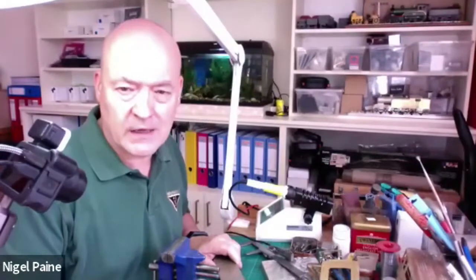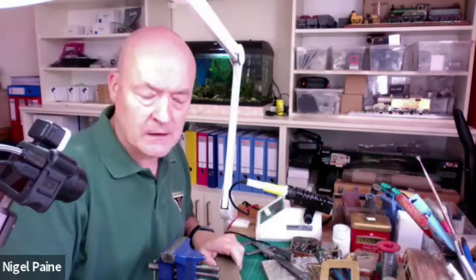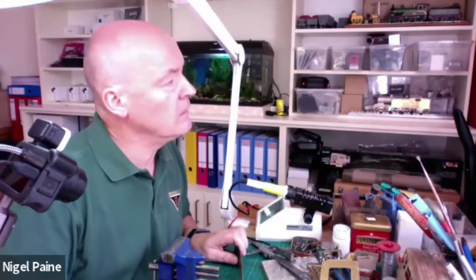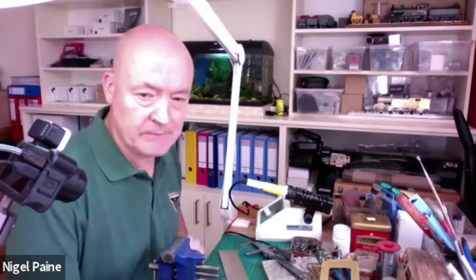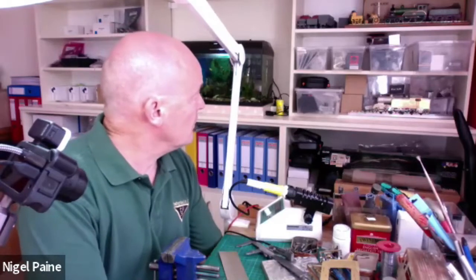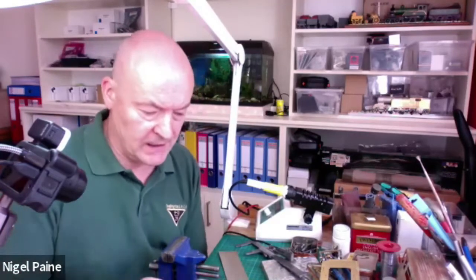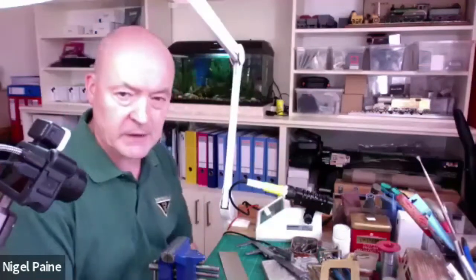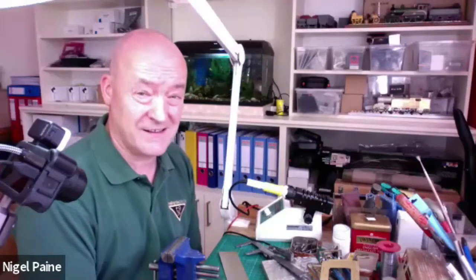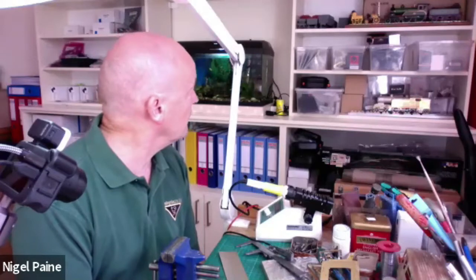You can probably see in the background a brass 444. That's a DJH D class. I don't know what it is in LNER. I think it's an H1. It's a Northeastern Railway D class, which I built since March. I finished just before the lockdown a Northeastern Railway F class, which is a 440 compound, which is the green one up in the top corner here, which has been very kindly painted by one of our professional friends. I could never line like that. I couldn't do it. So I finished that. The model of Rocket, that's that yellow thing, which is a little bit fuzzy in your picture.